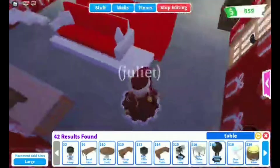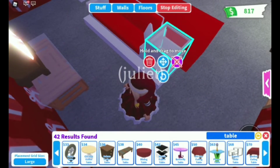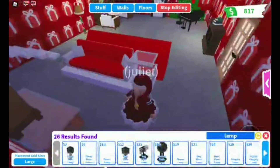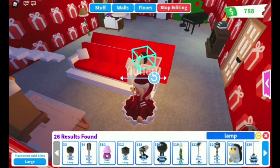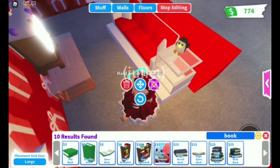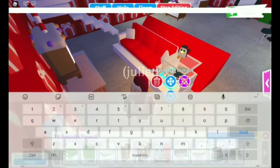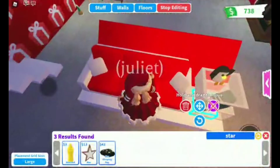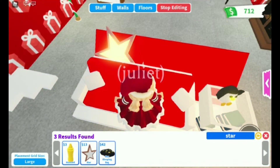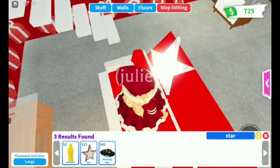Next thing we need is to get a table and put this one — right here, yeah this one. Next thing you need is a penguin lamp — I'm sure you found it before. Then you have to use some books to make it a little cute. Here's a cute little penguin lamp — very cute, I think it's very adorable. We're gonna put the book on — we want the short one, not the big one or else it'll look a little weird. We're gonna put the stars and color them white, just like little snowflakes coming in, very cute.